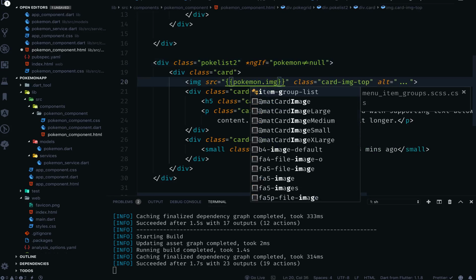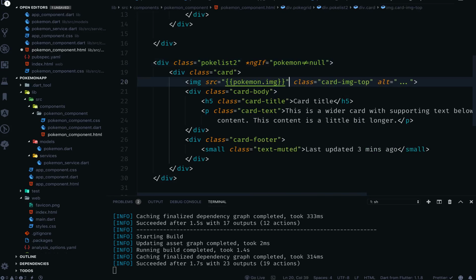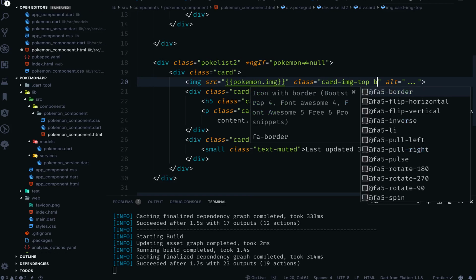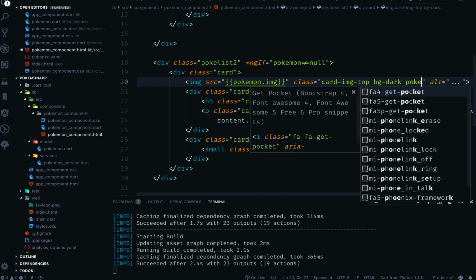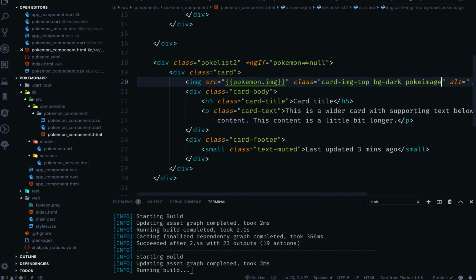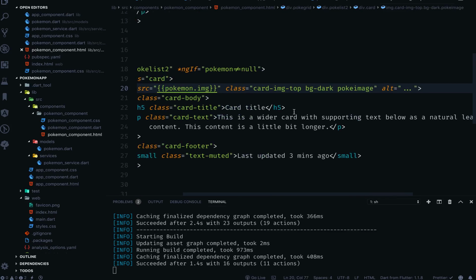This is again fine. We can have this class card image top, and we can give it some background as dark, so bg dark, another class, and another class poke image, because we will modify this image using our own CSS.